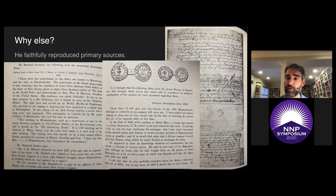And it would have been one thing if Crosby had read that letter and put in a few facts from that letter and not said where they came from. But here he actually reproduces the whole thing, which is awesome, which is great. And there at the bottom, in court, it would be hearsay because it's one person saying what another person said. But Bushnell actually talks about another little piece that he got, another little first-person primary source testimony.